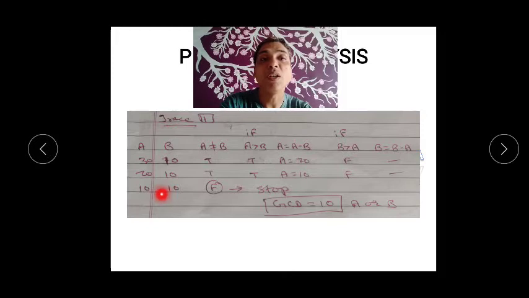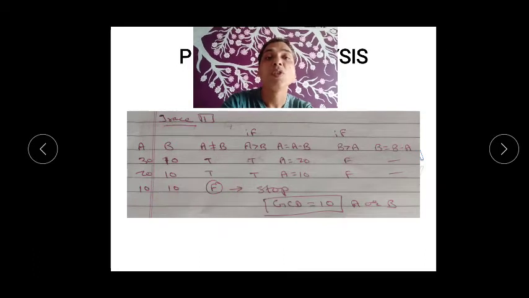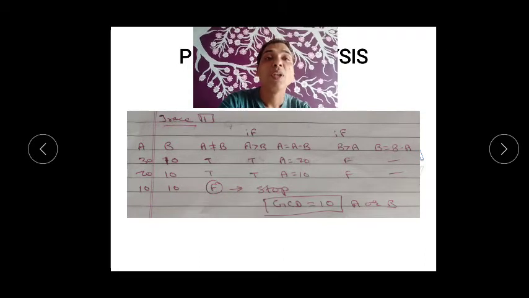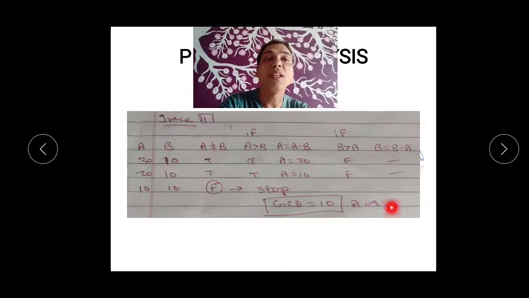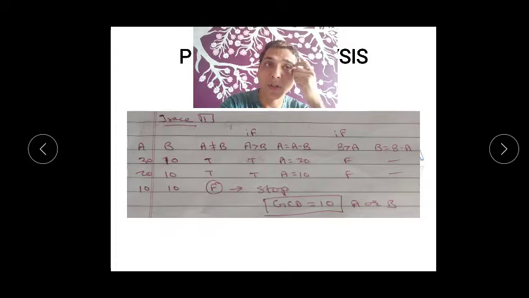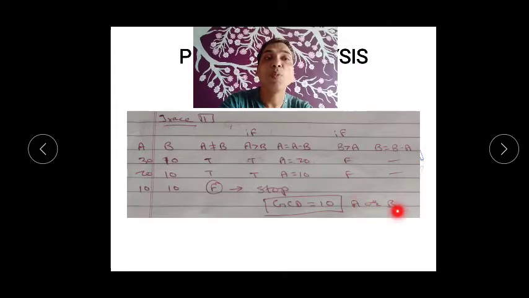Now can you see here, the latest value of A becomes 10 and the value of B is also 10. But what is written here? A is not equal to B, but this is equal to B. A and B are equal. So since A and B are equal, you have to stop, and GCD is 10. That means you can write the value of A, GCD is equal to A, or GCD is equal to B. Either of the values you can write, but not both. I hope you got this.